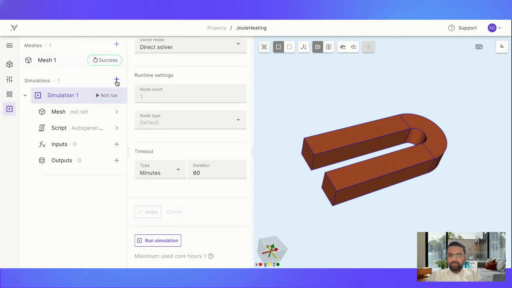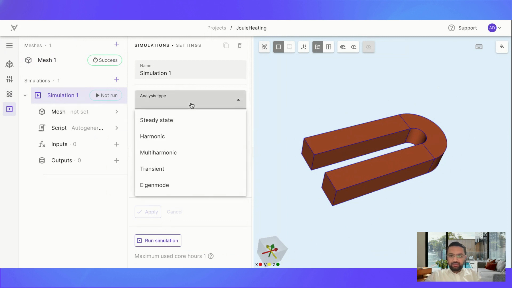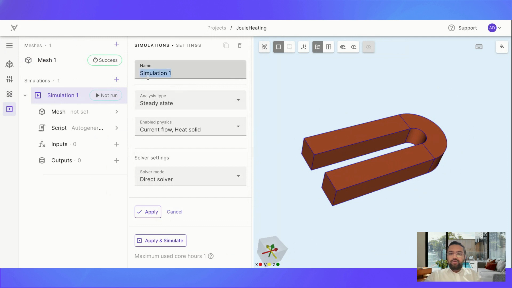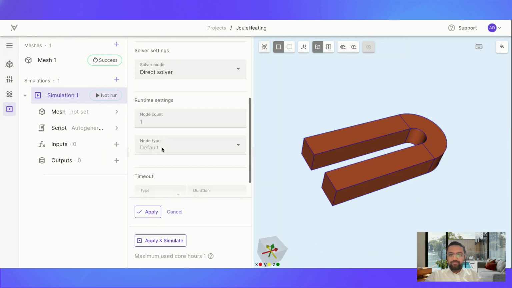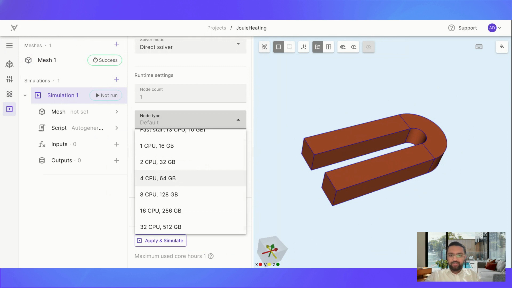Let's add a simulation there. In this case, let's choose DC current. I will name this simulation DC. I chose the steady state analysis, and there are different node types available. Here you can select different kinds of machines ranging from 1 CPU to 32 CPU and up to 512 GB of RAM.